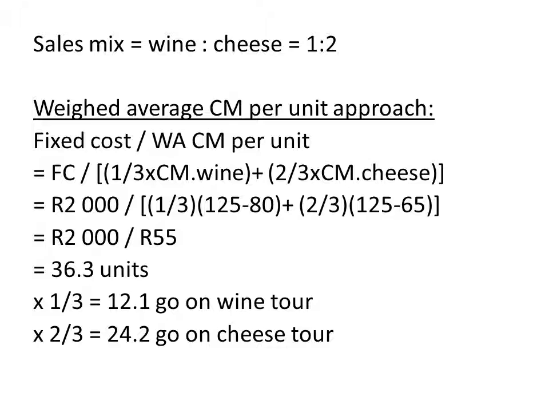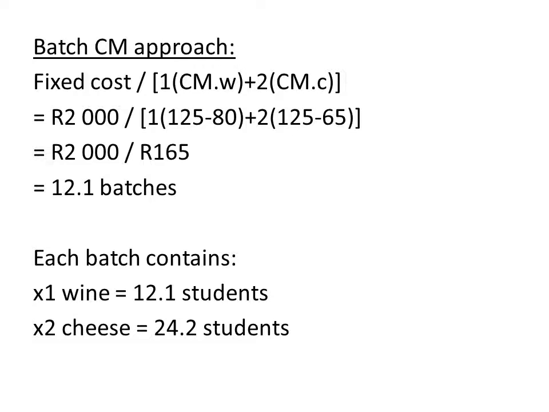Now, obviously, we need to round up, and if you round up both, we'll make a profit. If you round up only one, we'll probably still break even. But that's a minor. You won't lose too many marks for that. Just remember then, if a unit can't be divided, you have to round up. Otherwise, you will not break even. 0.2 of a student is not going to pay.